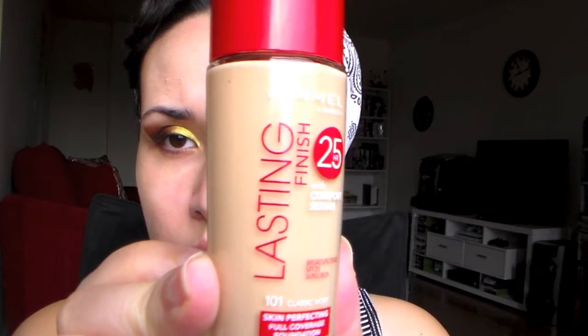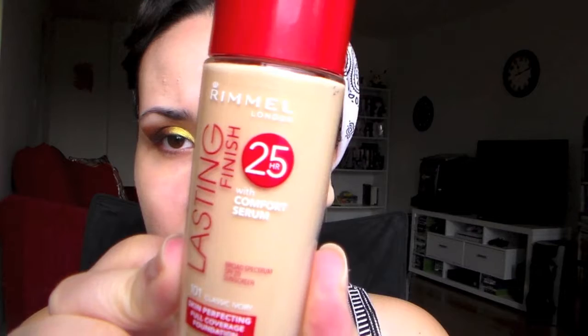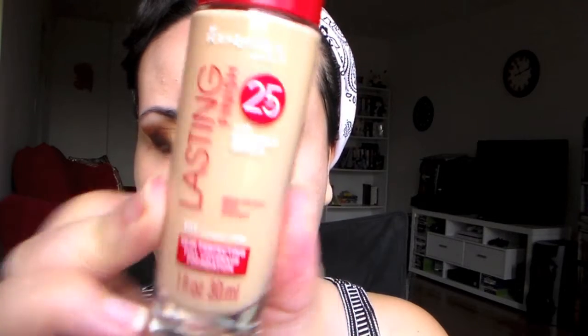I decided to give this Milani foundation a third chance, and I mixed it with another foundation, and it actually worked really, really well. So I pumped it onto the back of my hand and mixed it with this Rimmel Lasting Finish 25-hour foundation, and I just mixed it together in my hand and then applied it with a flat top kabuki brush.